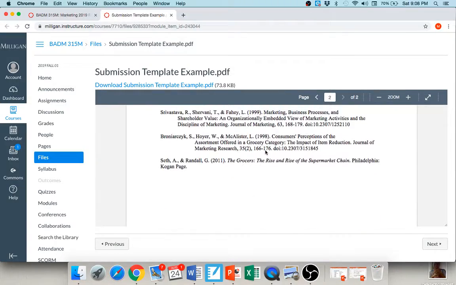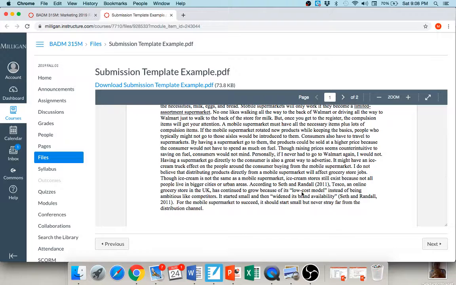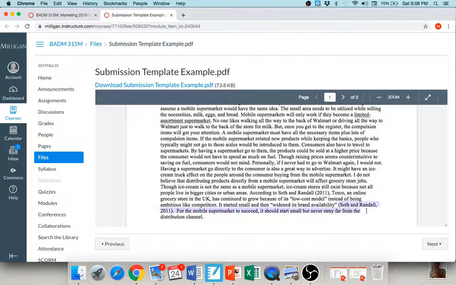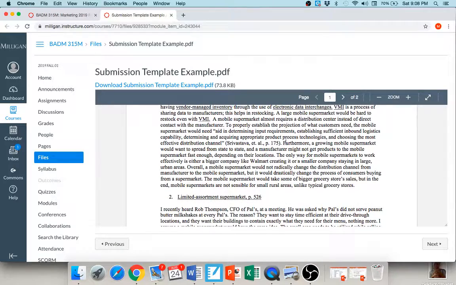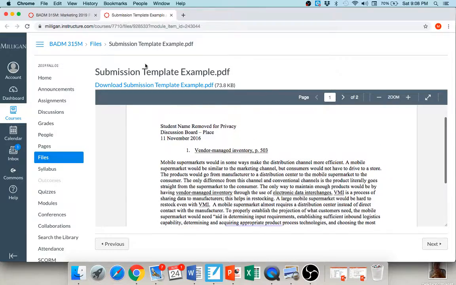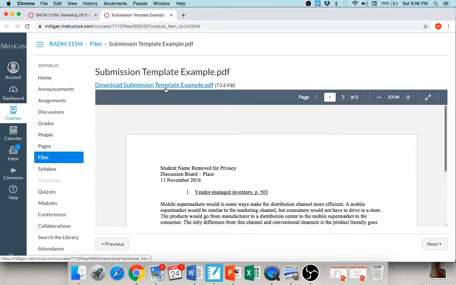She's listed her references here at the end using APA format, although they should be alphabetized, but she didn't do that, but they should be. And then you can see in the paper when she's referenced these things, she used parenthetical citations, meaning that she has the author's last name and the year. Okay, and every time she referenced one of these scholarly sources, she has one of those parenthetical citations. So make sure that you do that. That's very, very important. Okay, again, if you don't like this submission template, don't use it. It's just here to make sure you have all of those things, the two chapter concepts and the two sources.